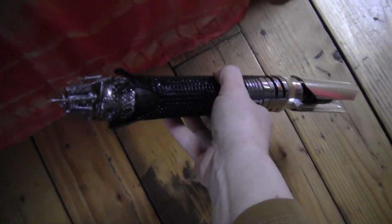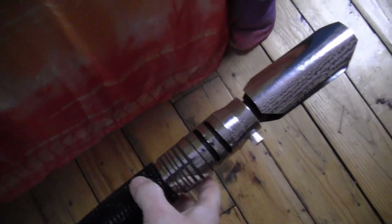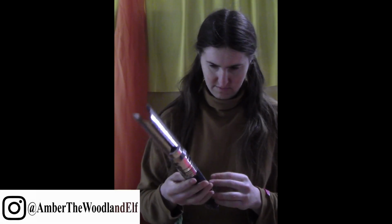Oh look, an old broken lightsaber. It should look nice in my collection. Oh! Seriously, was not expecting that thing to still work.